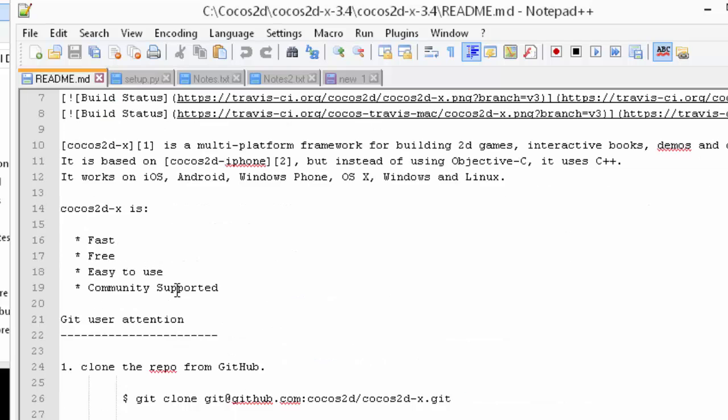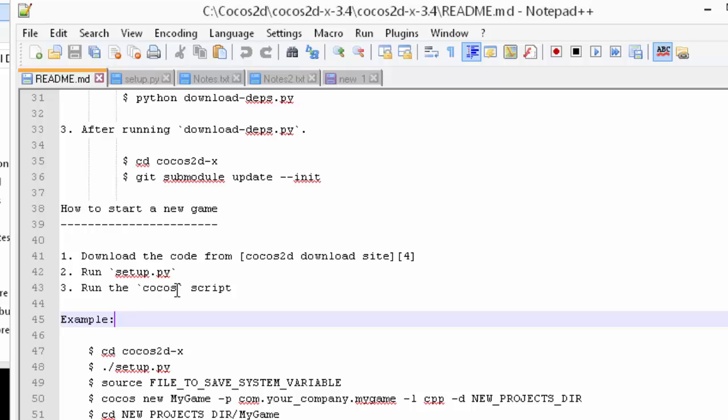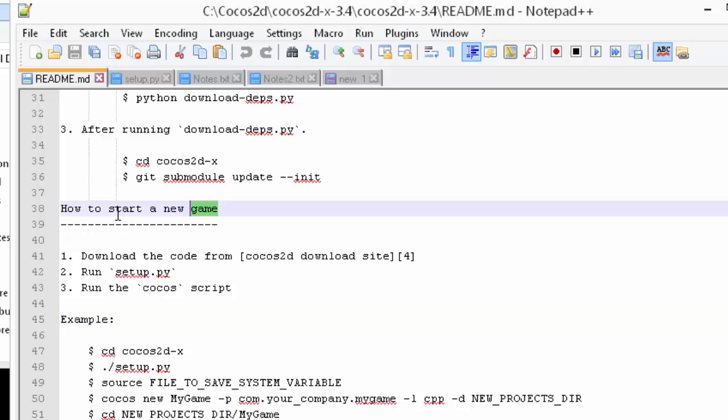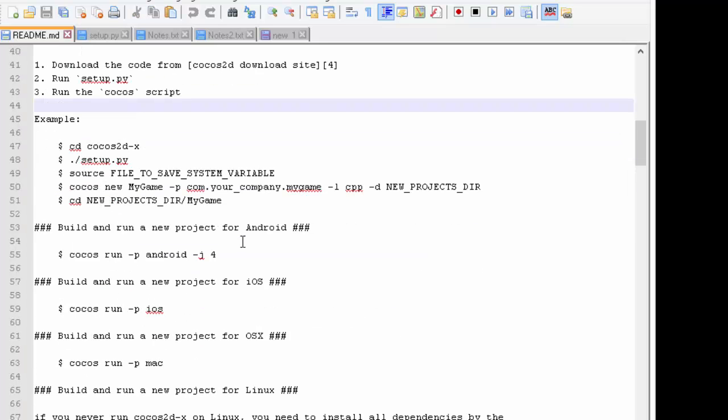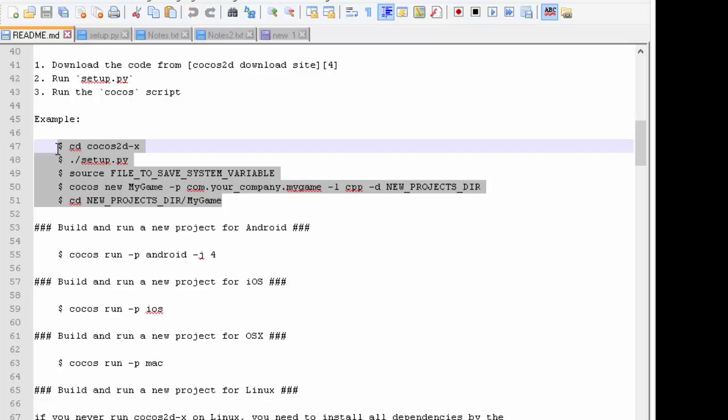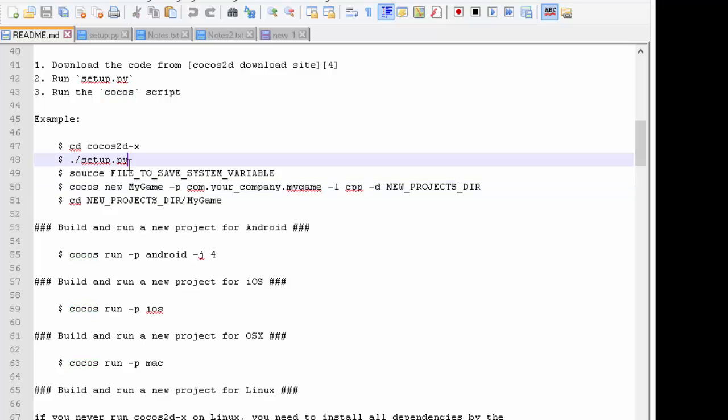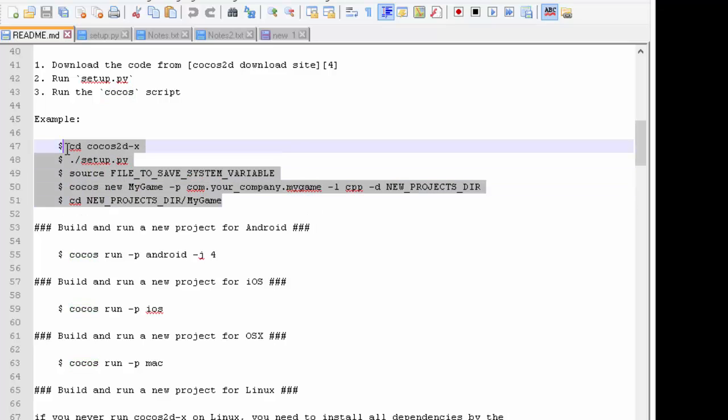it looks to me, and it's no criticism whatsoever, because I think the people developing this have a native language that is not English, that the section on how to start a new game looks like translated English, because it's not an accurate description of what's been done here. Here is setting up the variables to run or create future projects under Cocos2dx. And here's an example of how to do it from scratch, which is quite correct, except it might not be very clear what's going on. To run Cocos directly from the command line, we need the path to this inside our environment variables, obviously.